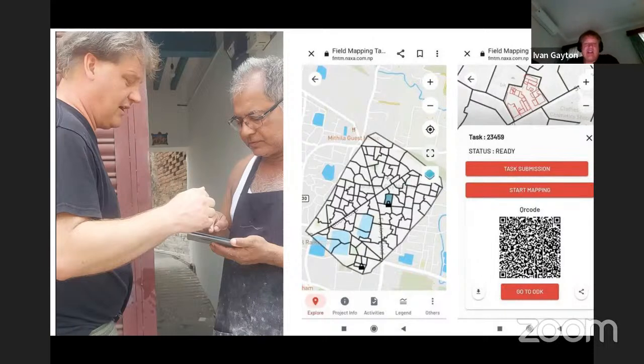Well, for field mapping, actually, can I get a show of hands again, and somebody tell me how many hands are up? How many of you have gone out in the field with KoboToolbox or Open Data Kit or EveryDoor or something like that to actually do field mapping, to actually add attributes to buildings or streets or something out there in the world? Show of hands, and somebody give me a rough count, please.